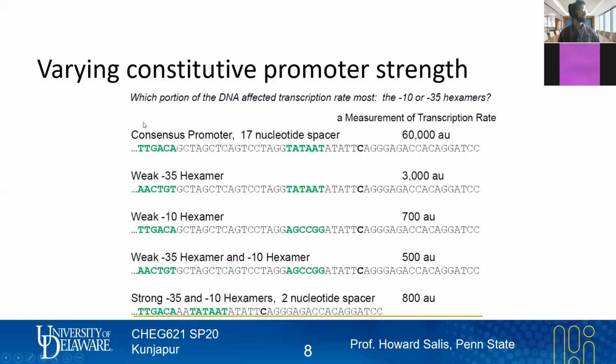Even when you have the strong hexamer regions, if you effectively try to make them not minus 35 and minus 10, which, as a refresher, is referring to the distance upstream of the site of transcription initiation. I hope I said that in an earlier lecture before the break, but in case I didn't. So when you have this arrangement, this is no longer really a minus 10 or minus 35, and therefore you've kind of broken the promoter. I mean, all of these still suggest that some transcription is happening, which may be the case, but those are weaker sequences.